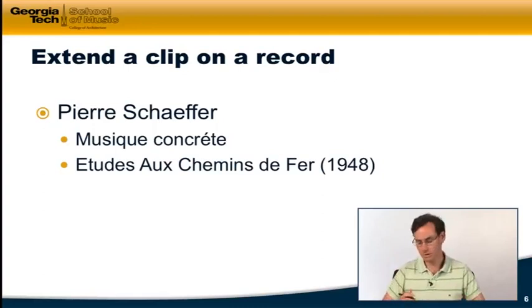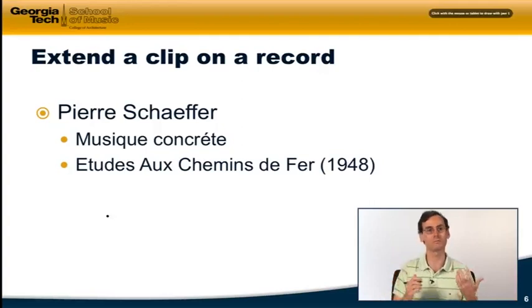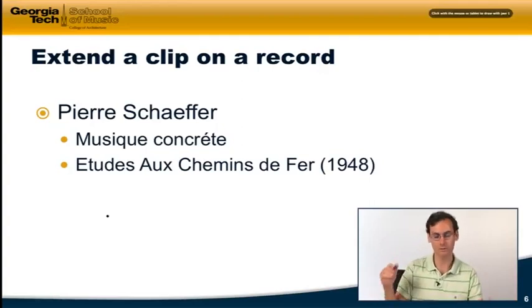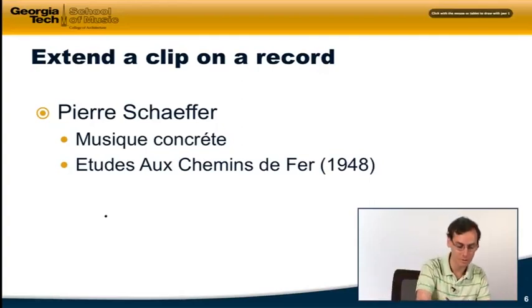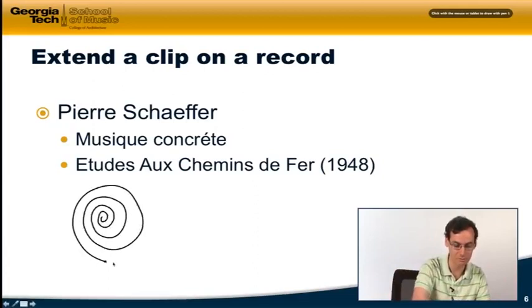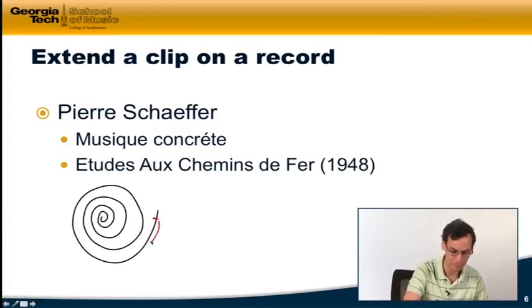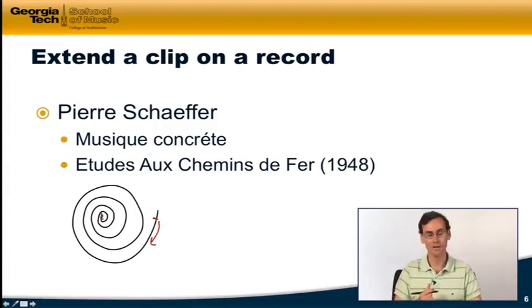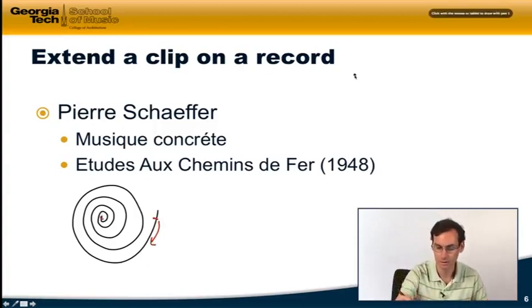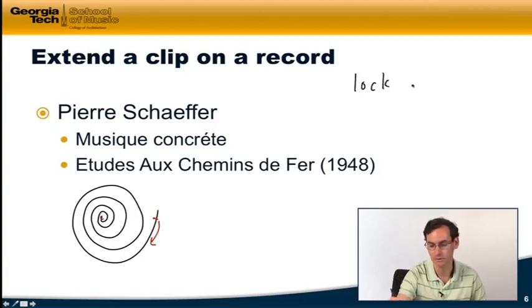And this was the first piece he created in this vein with sounds of trains. So what he had to do to make this work, because he was working with records, and he wanted to be able to loop, to repeat some particular train sounds over and over again. So you can imagine how a record normally works, is that it's a spiral like this. The grooves kind of go in a spiral. So the needle starts at the outside here, and then kind of works its way inside until it gets to the very end.